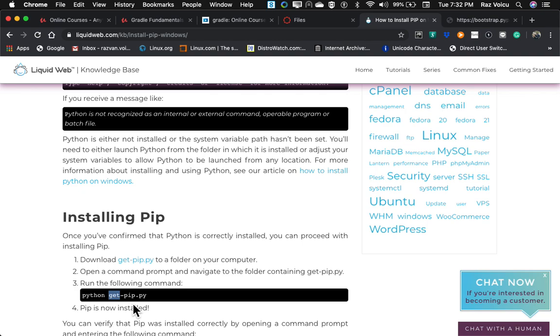Which process is this? I don't know how to close this.